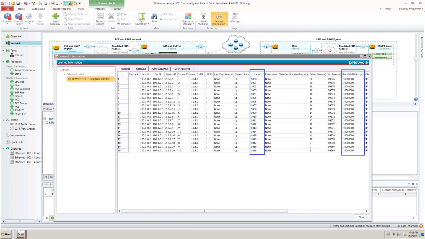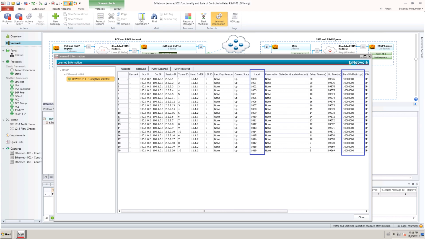Once the LSPs are delegated to PCE, it should send PC update message if it detects any change in topology that affects the established RSVP-TE LSPs. Ixia ingress RSVP will trigger make before break to re-signal the corresponding LSPs according to the information received from PCE in the update message. If there is any error in path details, the LSP signaling attempt by RSVP ingress will result in failure. This way, one can verify whether PCE is able to do path computation properly or not for the LSPs which are delegated to it.